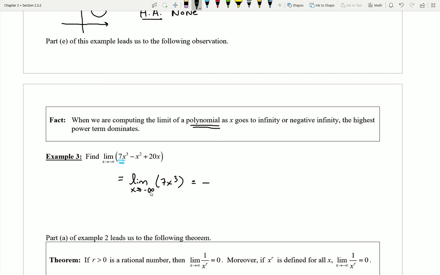And if the number I'm plugging in is becoming unbelievably large, just in a negative direction, then when I take that value and I cube it and then multiply by 7, it's going to only continue to get larger and larger and larger as the input gets larger. So this is a really easy way that I can see here that this graph also has no horizontal asymptotes, at least in this direction. Right? And I can see here that my limit comes out as negative infinity.